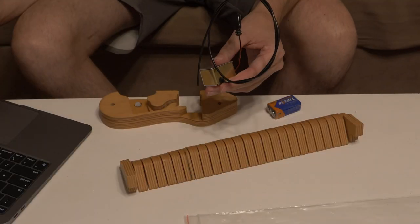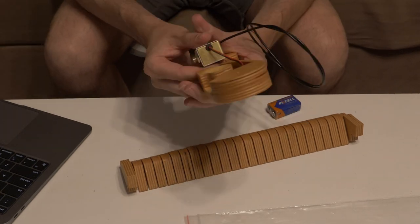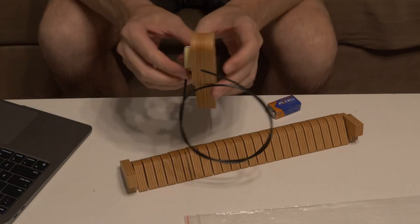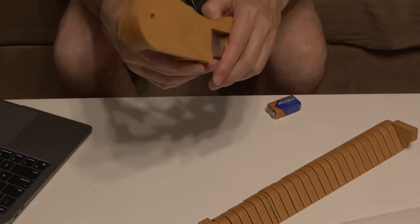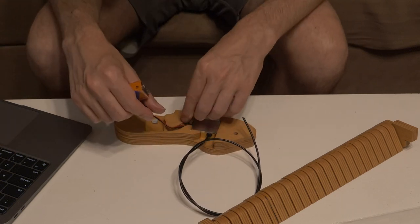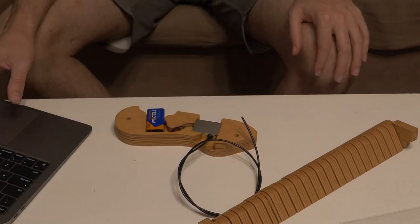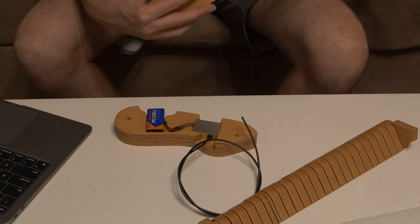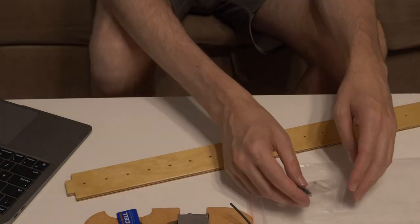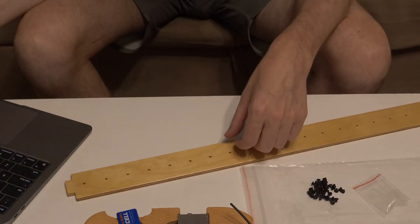For me, I was also trying to film as I was putting it together. I didn't keep an exact log, but I got the Harp E on a Monday, and by Wednesday it was pretty much put together and strung. I'd estimate maybe eight to ten hours. And then in addition to that, the strings are going to stretch quite a bit, so constant tuning. Now, about a week later, they're holding pitch pretty well.